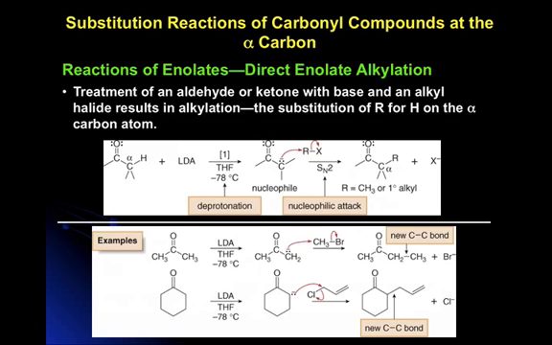Why is it not a strong base? What are the iodines? Are they electron withdrawing or electron donating? Withdrawing. So I've got this negative charge with these three electron withdrawing groups on there. Does that stabilize the conjugate base or destabilize it? It stabilizes the conjugate base, which makes it a weaker base, right? And so this is one of those situations where we're breaking a carbon-carbon sigma bond because this anion is so stabilized by those three halogens. And that's why it occurs, okay? That's known as the iodoform reaction.